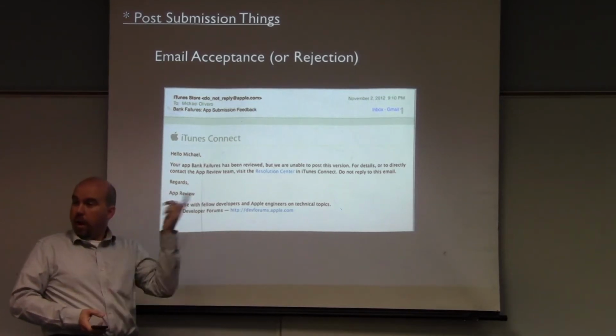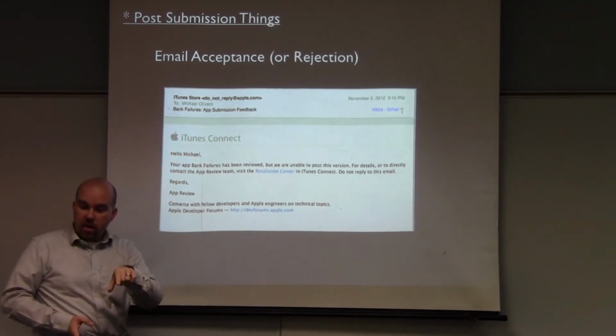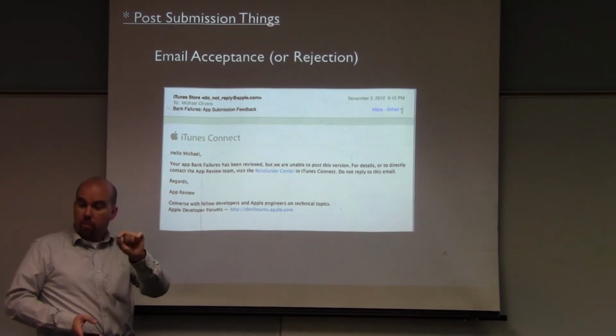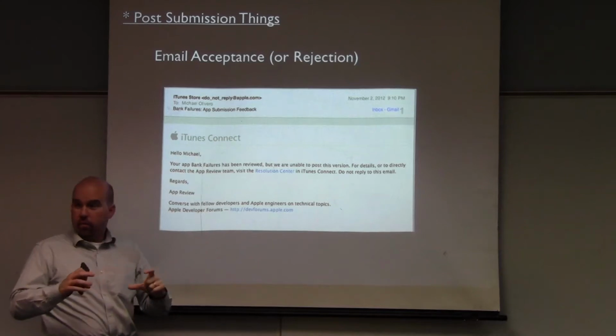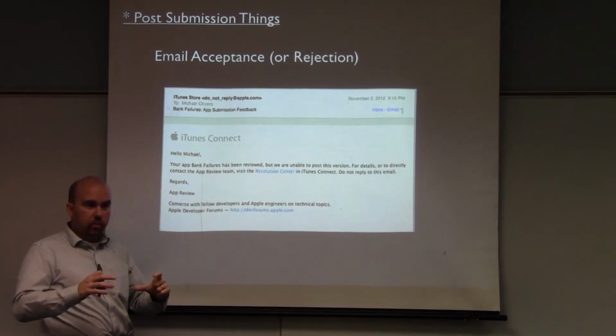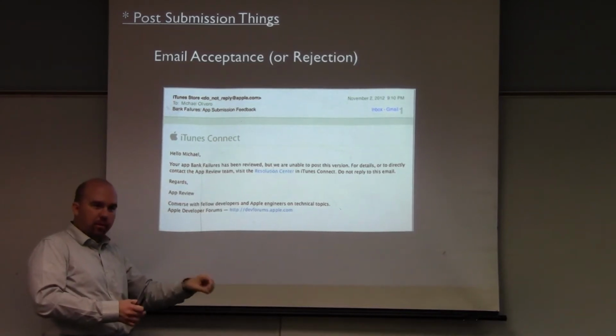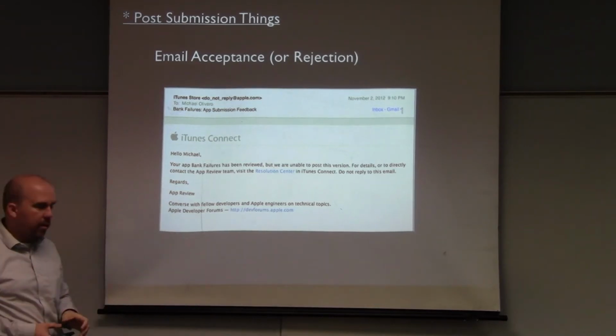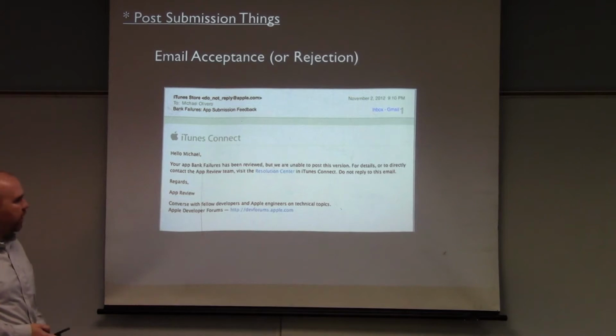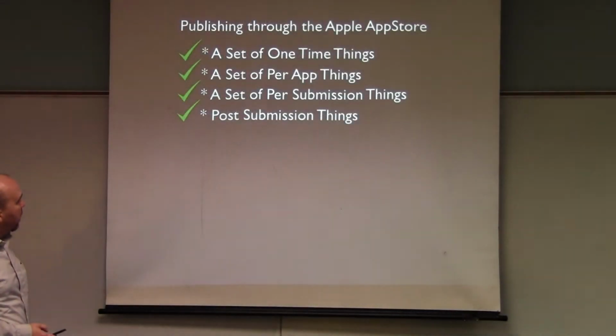For example, when I did my first upload, when I prepared my app for upload, I got a rejection email right away saying that the Retina 4-inch screenshot was not available. So I went back and put in the Retina 4-inch screenshot and then made it ready for upload again. And that's pretty much it.